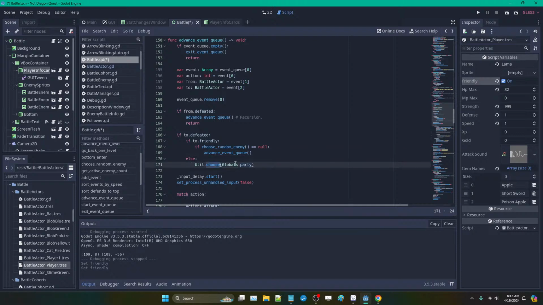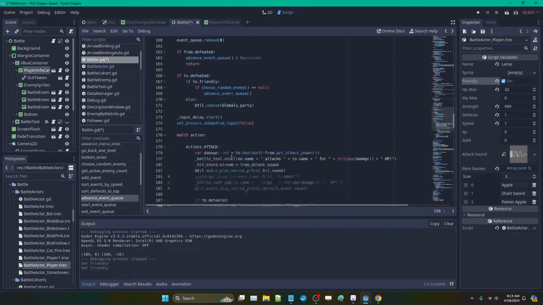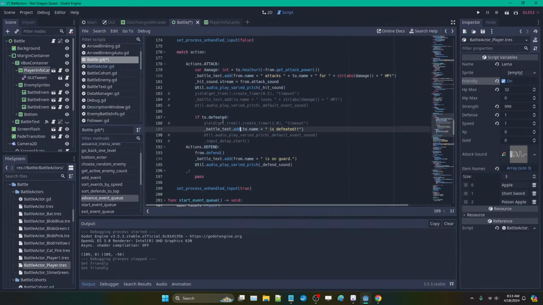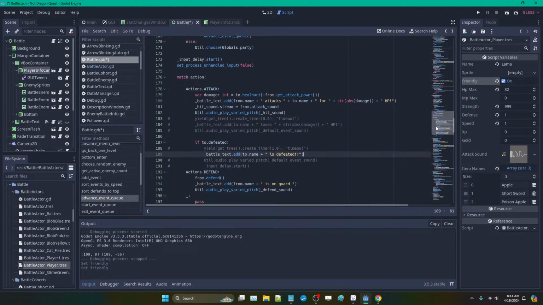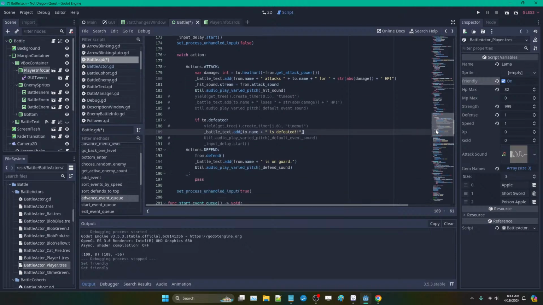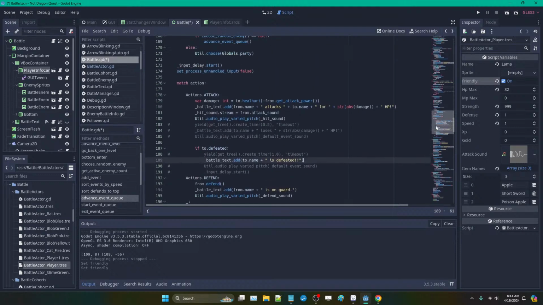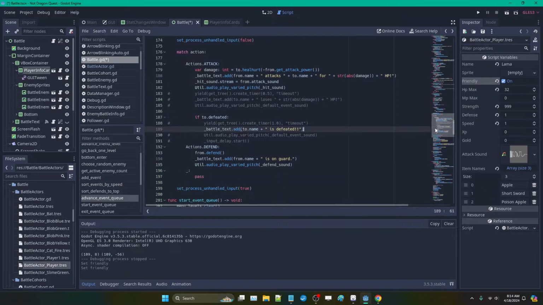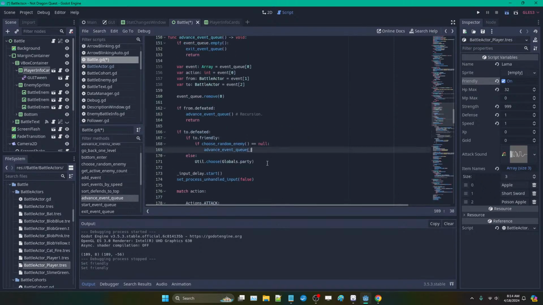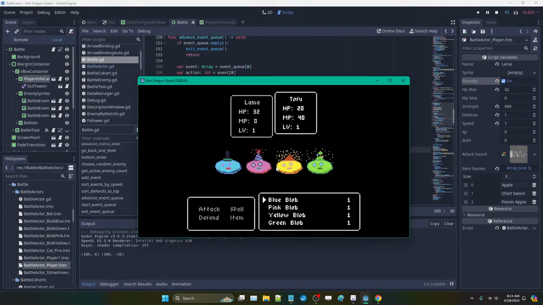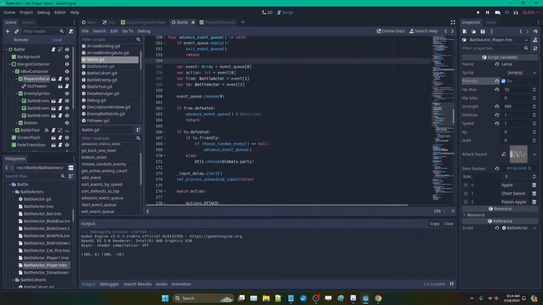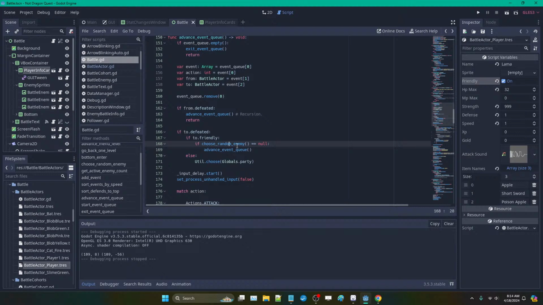I think we need to do the same thing. I mean, I could see how we're handling damage. Like, we should just be checking here. We'll see. Okay, now we're freezing.